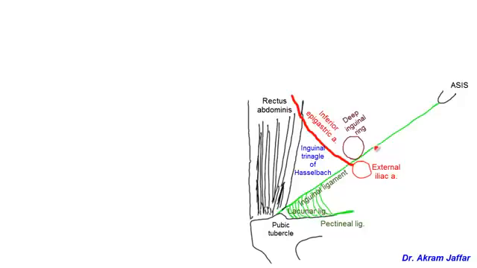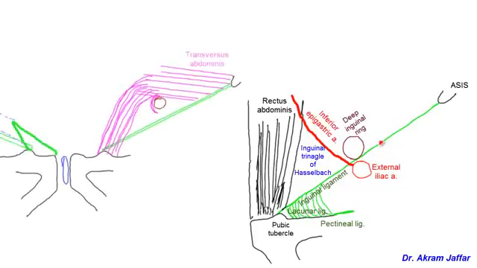Now let's add more details to this region. So I'm going to draw the transversus abdominis muscle, and as has been mentioned earlier, it arises from the lateral third or lateral half of the inguinal ligament. So these are the fibers of the transversus abdominis muscle. The lowermost fibers arch down and are attached to the pectineal line of the pubis, and they constitute part of the conjoint tendon. This conjoint tendon strengthens the medial part of the inguinal canal.